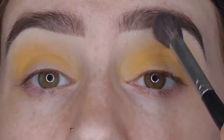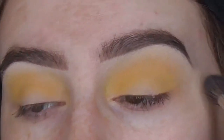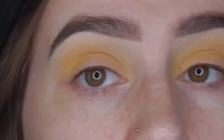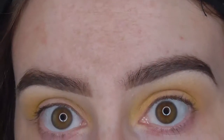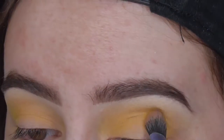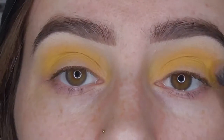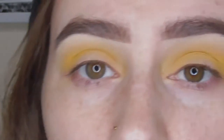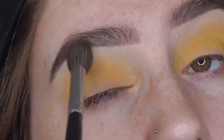I'm going to go back with that big fluffy brush that I used first and I'm literally just going to touch that around the edges. I'm happy with that. I'm going to go back in with the Real Techniques brush and the same shade Quench, and I'm just going to slowly build up the colour in the crease. Then I'll switch back to that fluffy brush with nothing on it and tickle the edges.